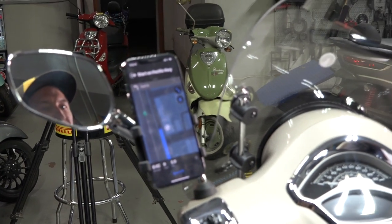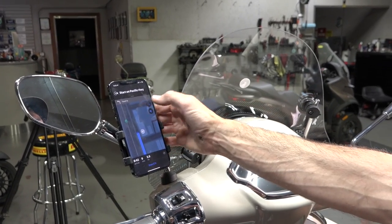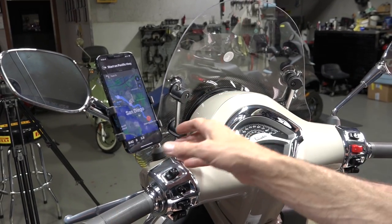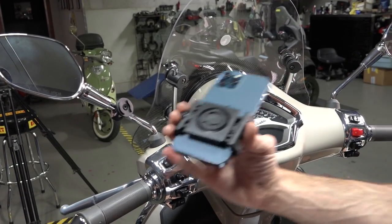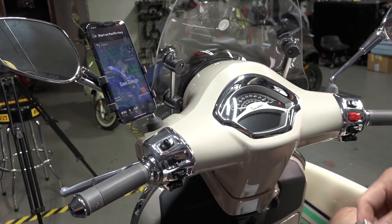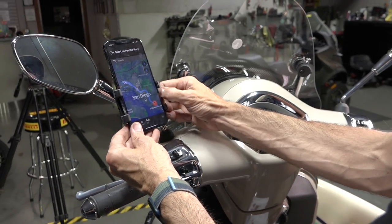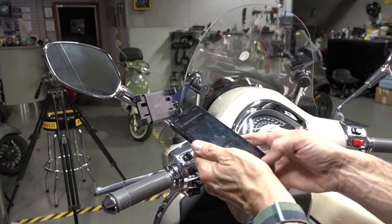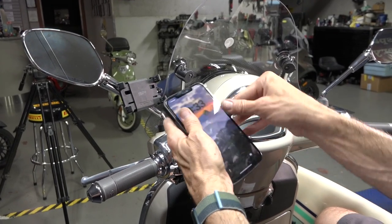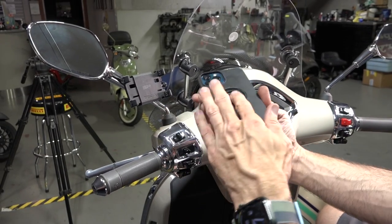I don't encourage distracted driving, but having navigation works really really well. If you need to make a quick stop, it's nice and easy — the phone just comes right off. The mount stays attached to your phone and you can put it under the seat when not using it. If you really like the SP Connect system, you'd move on to their cases as well. Here's an SP Connect Plus case — I've been using it since they came out with the Plus system.